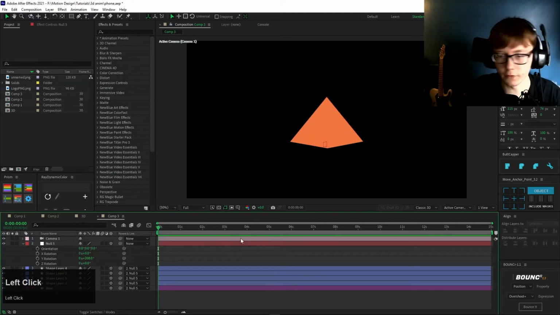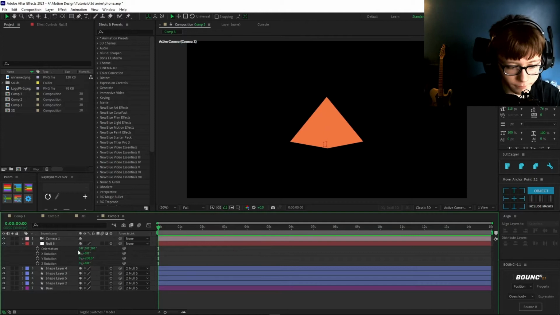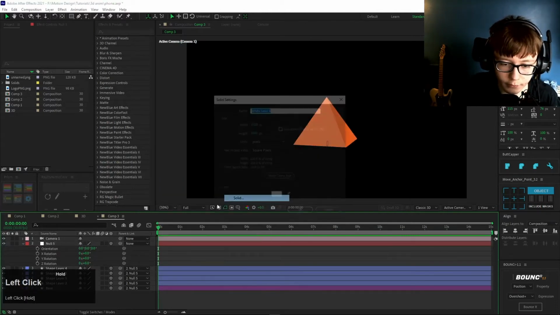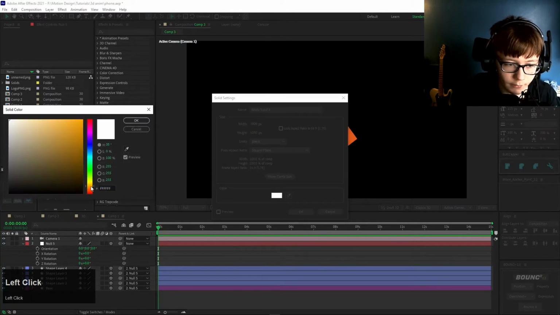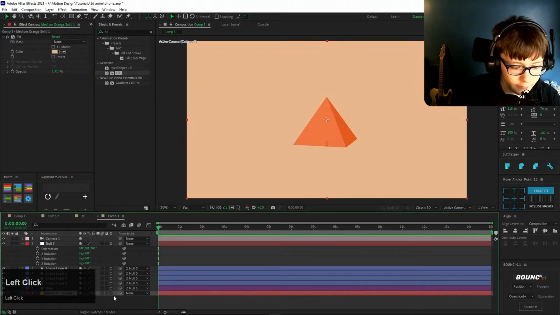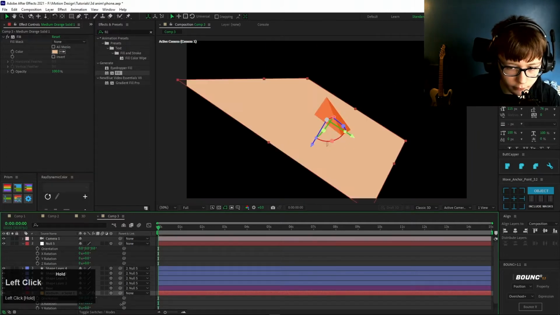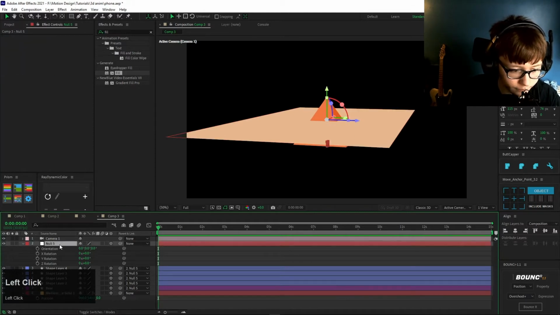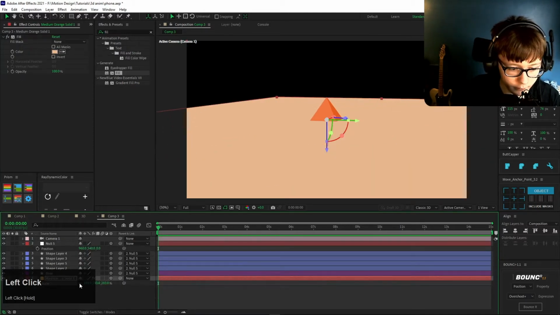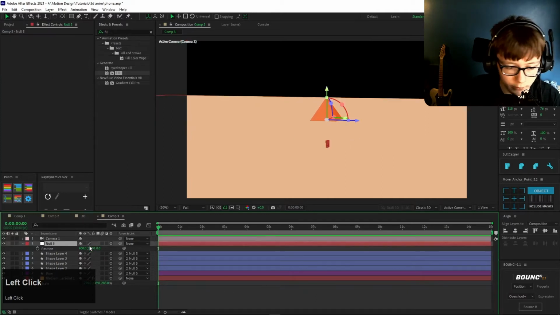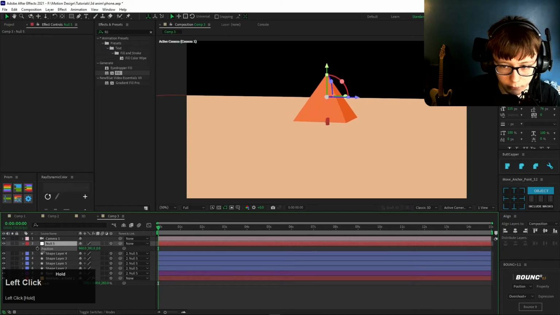So let's do something with these pyramids. Let's create a desert. So I am going to create my solid base as it's a good sand color. I'd say something like this. I have my sand colored base, and once again I will just put this on a surface level. And I'll just scale it up to a decent size so that it at least fills the viewport enough. And put our pyramid directly on top.